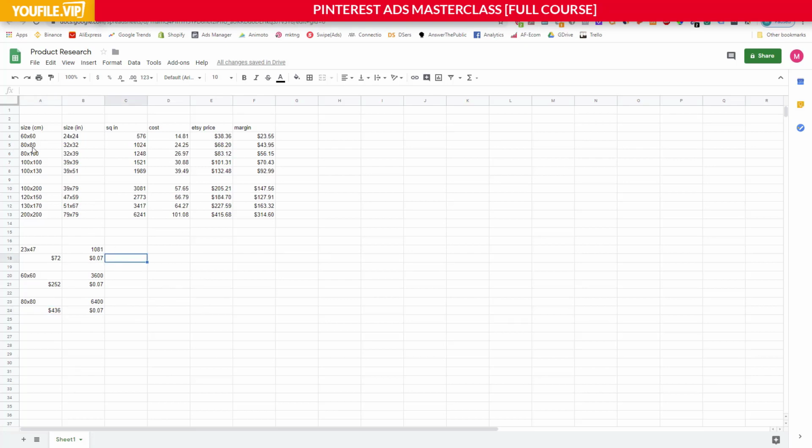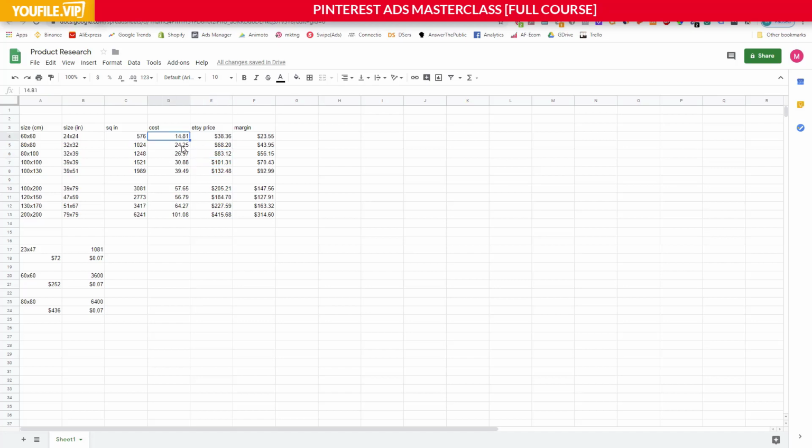So what I did then is I took these sizes from AliExpress, converted them to inches, roughly. My rounding might be off one way or the other. But from centimeters to inches, then I took the total square inches, and this column here takes the total square inches times 7 cents per square inch, and that basically gives me what the price for this size blanket would be on AliExpress. On Etsy, this was what the equivalent price would be for this size blanket from that seller that has a bunch of orders.